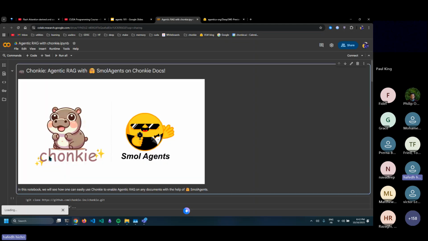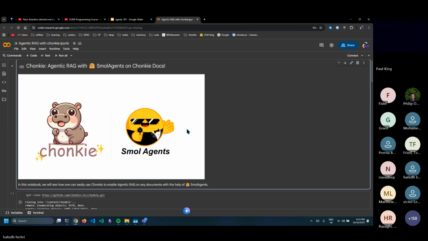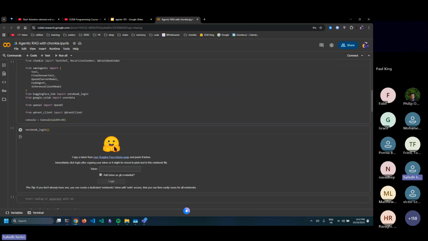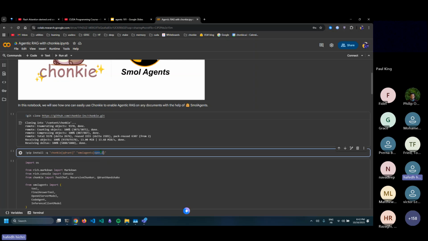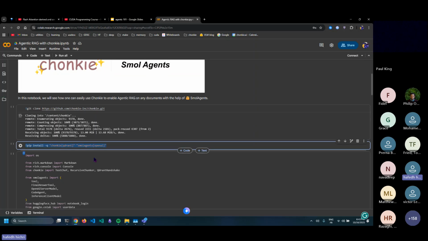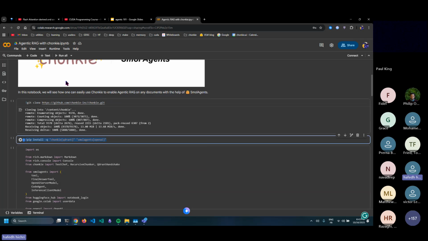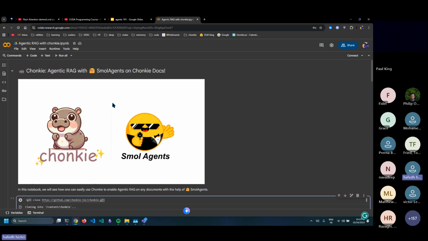In this example, we will use a library that I am maintaining, which is called Chunky. I know this is a little counterintuitive, but bear with it. At the beginning I was using OpenAI, but later on I switched. I think I'm going to go back and use my own OpenAI token in here. But anyway, let us run this notebook and I will explain what is going on.